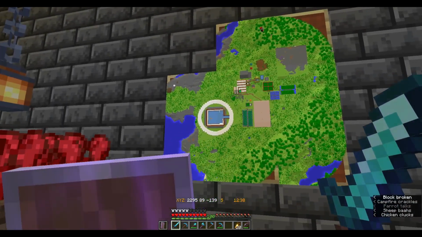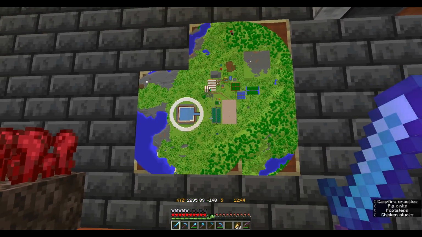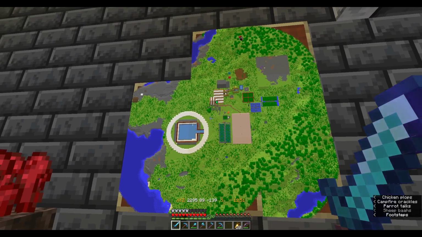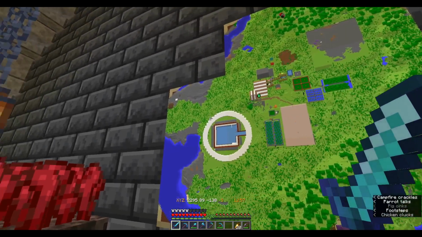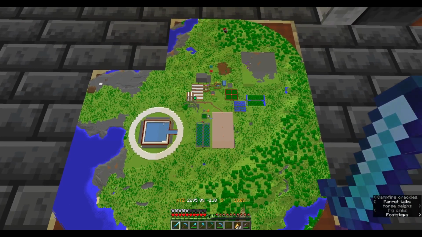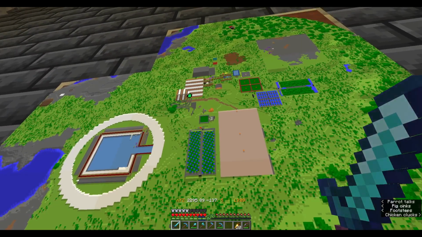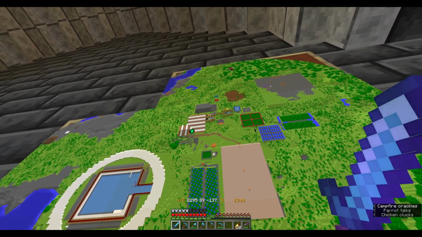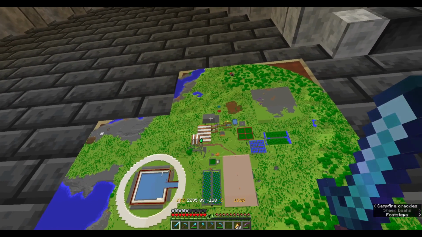But anyway, I wanted to show you I've been working on a large map on the wall. It shows pretty much the whole area for our base. You can see right up in here is my house. We've got the sorting system Coliseum. We got the sugarcane farm, the villager trading hall, the villager breeding, the bee farm, the wool farms, the cobblestone and stone generator.